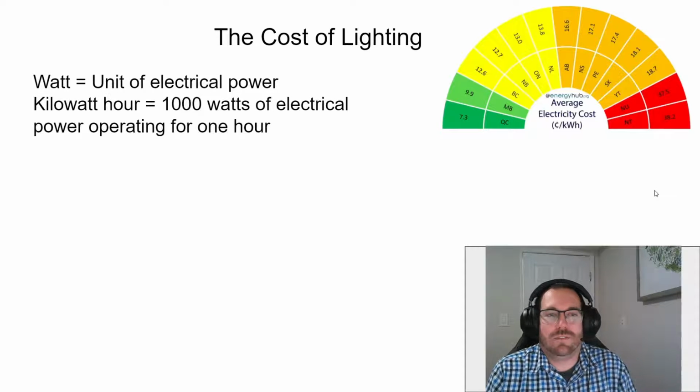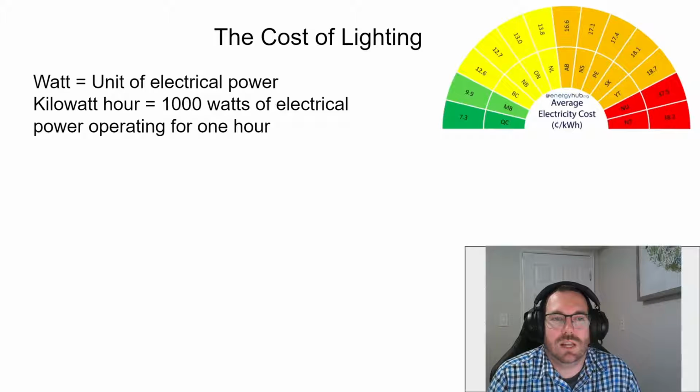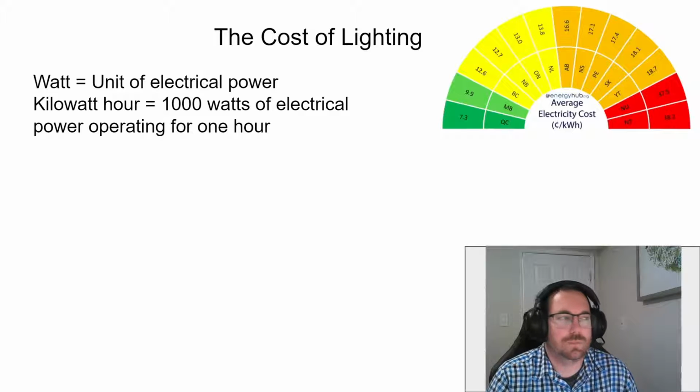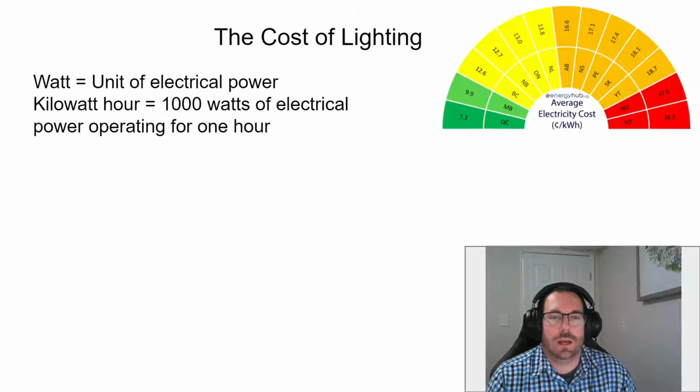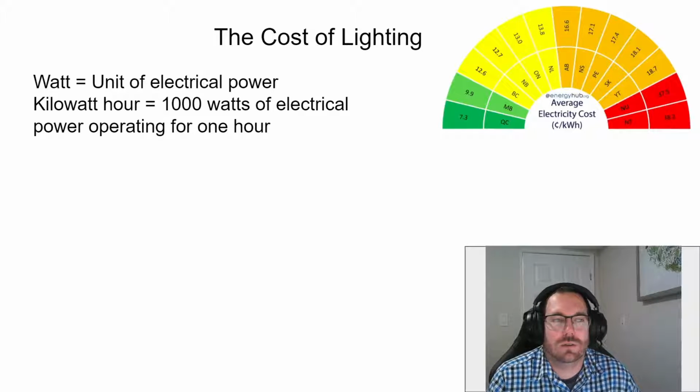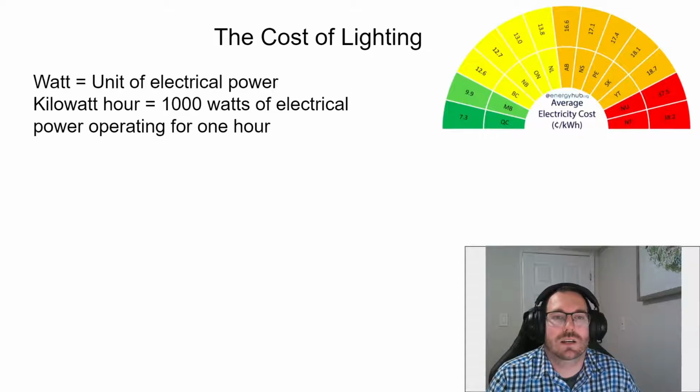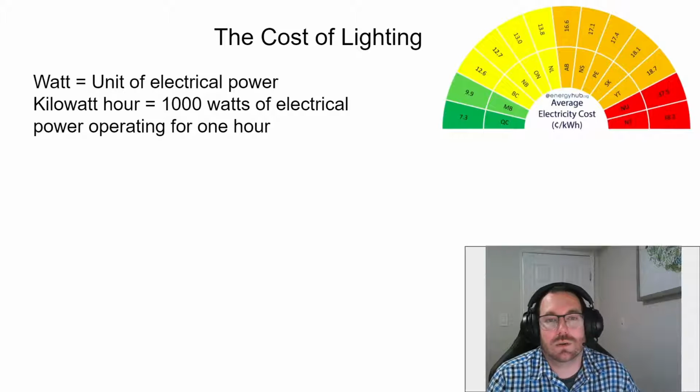Let's go over a couple of definitions here, though, before we get into understanding how to solve a question about how much something might cost to run. A watt, for example, is a unit of electrical power, whereas a kilowatt is 1,000 watts. And so a kilowatt hour is 1,000 watts of electrical power operating for a time period of 1 hour. I know we've talked a lot about rates and ratios in grade 7 and grade 8, and so this gives you an example of one of those interesting rates and ratios that compares kilowatts, a unit of energy, with hours, a unit of time.